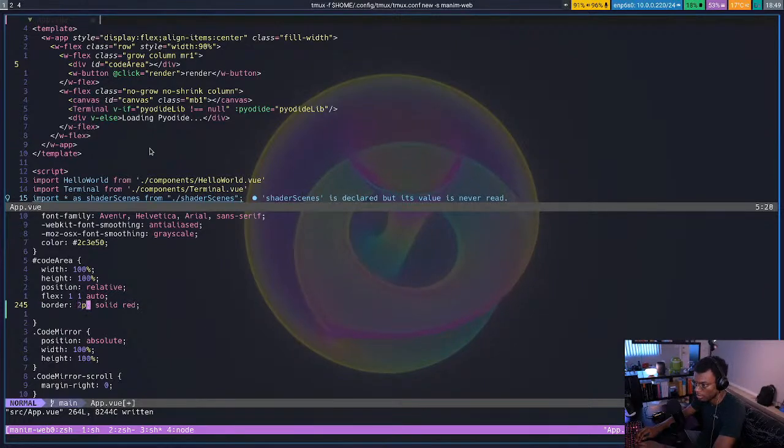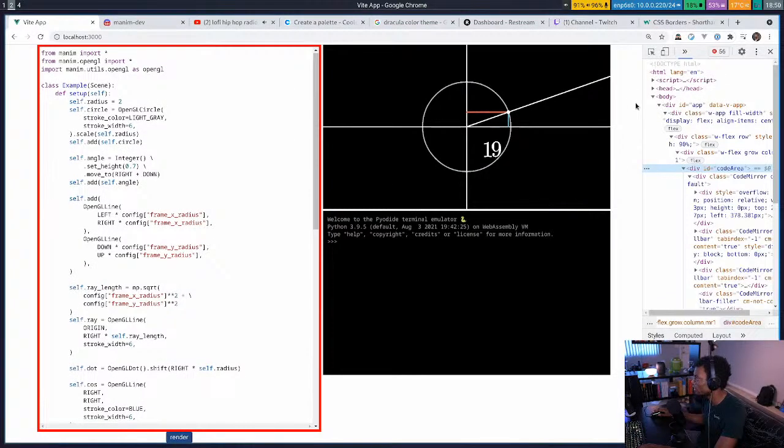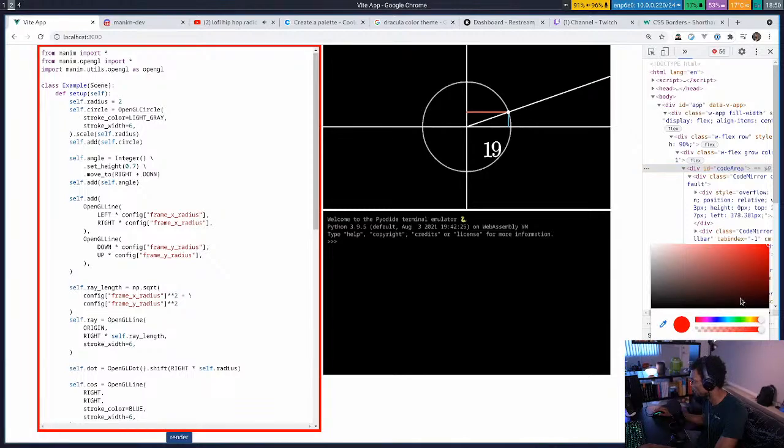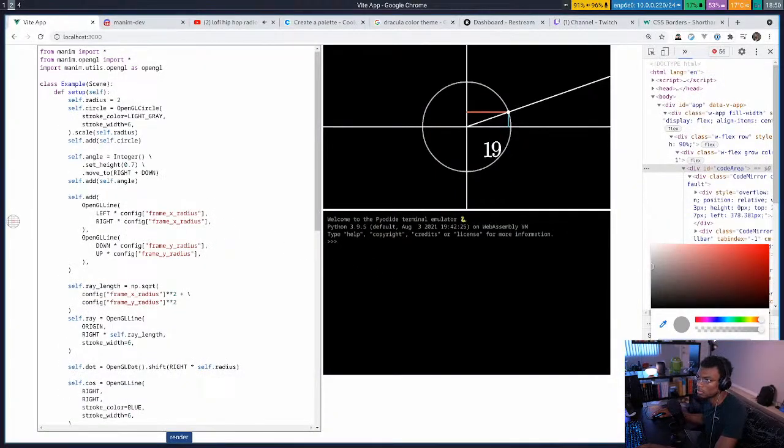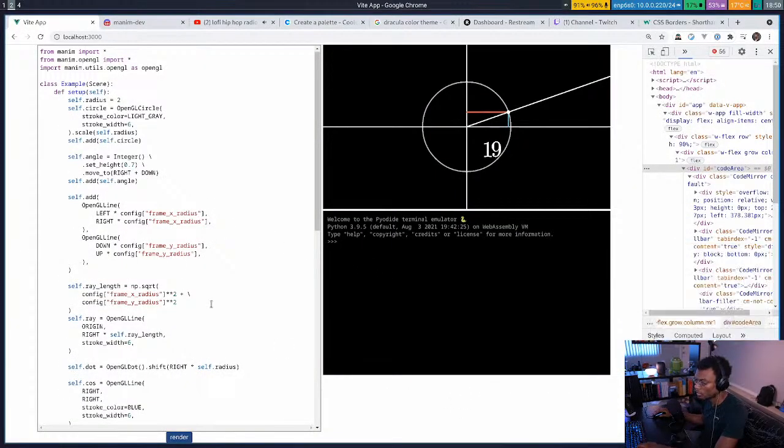I think it's 2 pixels. Solid, and I want this to be some sort of gray. So I'll just say this A6 repeating. It's probably decent. I'll probably do even more, but that's fine for right now.